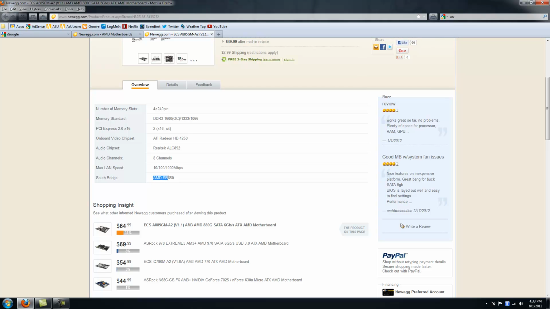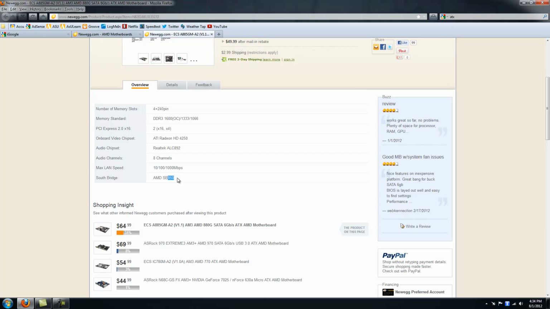Put that in storage. Southbridge is hard to explain, but usually the higher number, like 950 compared to this 850, comes in a better chipset, but that doesn't mean it is. For instance, this is 850.